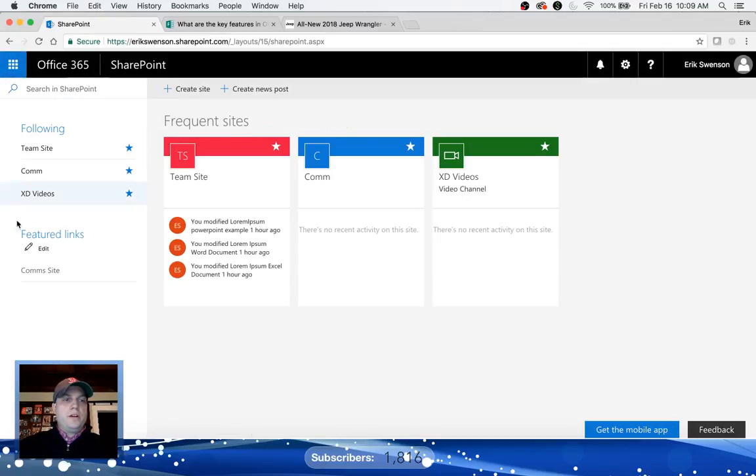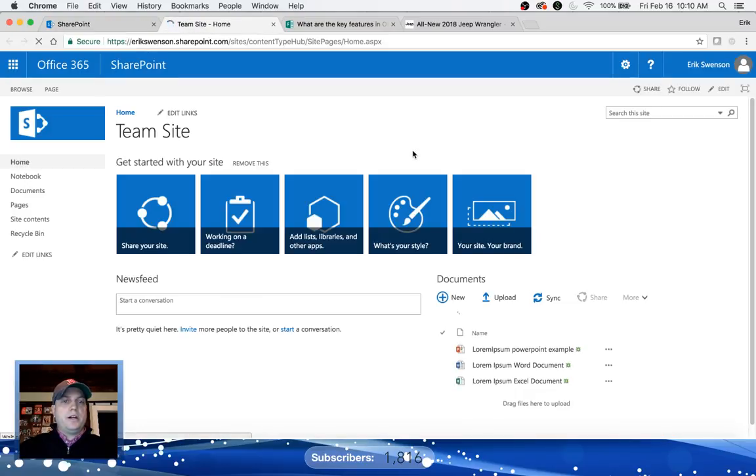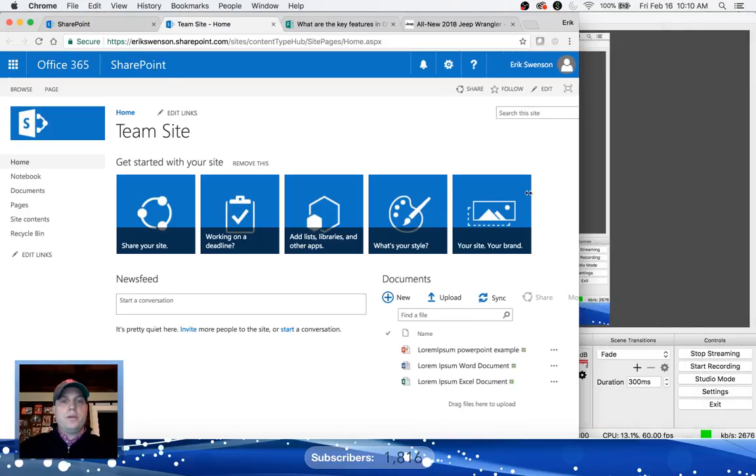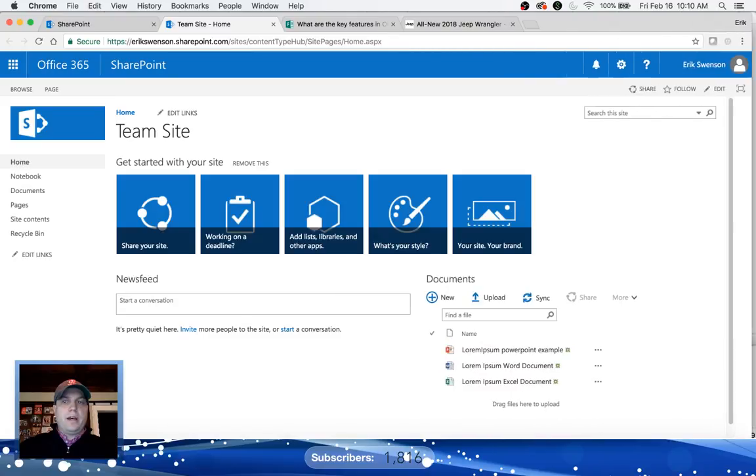The other component here is your dashboard for all the sites that you access. When you go to a particular site, like this team site here, this is the standard SharePoint look and feel that you'll see for a team site. They haven't really upgraded this version of the template yet. They've upgraded some of the back-end lists and libraries, but as you'll see here, this is not really that responsive.